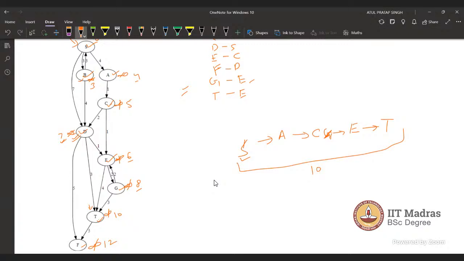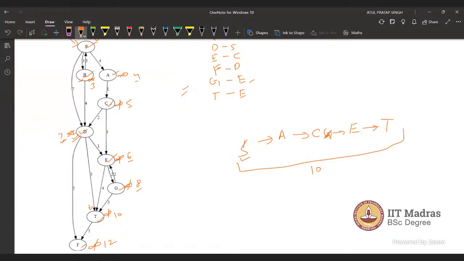Sir, but it has the minimum number of nodes, na sir? No, so why are you thinking about this for the shortest path here? Number of vertices. No sir, both are shortest because both are 10, but I am talking about the least number of nodes. The Dijkstra algorithm does not consider the least number of vertices. It returns the shortest path according to the total distance, not the number of vertices.